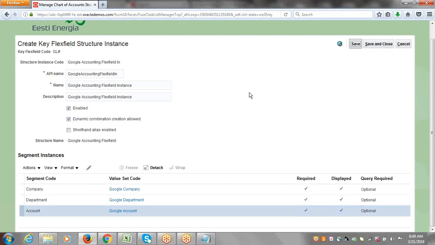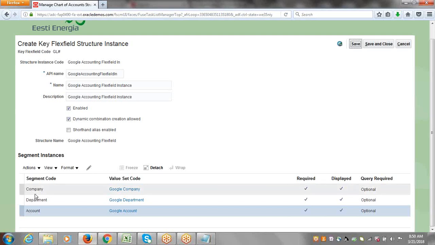In that case, we can create one chart of account structure, create these three segments within it, and against that structure create two instances. One instance will be used in the India primary ledger, the other in the US primary ledger. What is the difference between these two instances? Segments are the same, but value sets are going to be different.